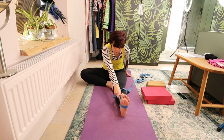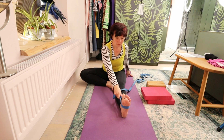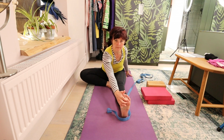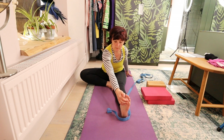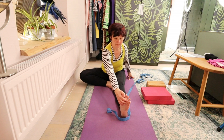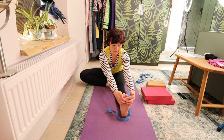Make sure that you're not rounding your back. You're leading forwards with your sternum, reaching forwards over the top of the big toe with the sternum. Make sure that there is some ability to control your shoulder. It hasn't been dragged forwards. Whatever you're holding on to, bring the other hand around.